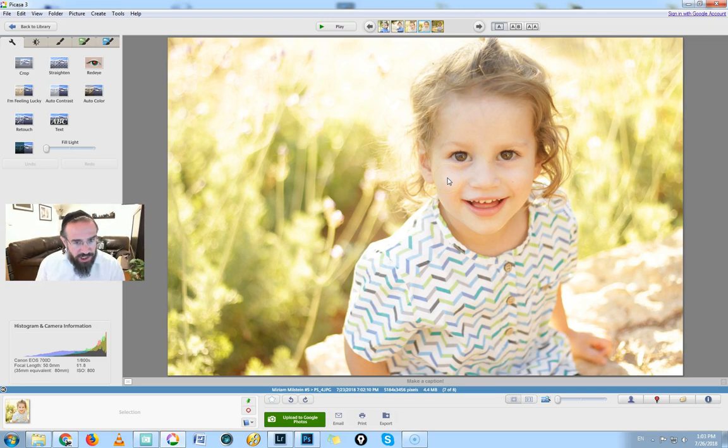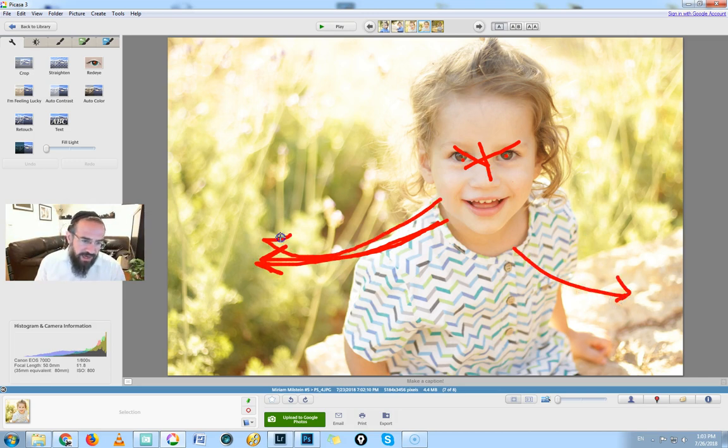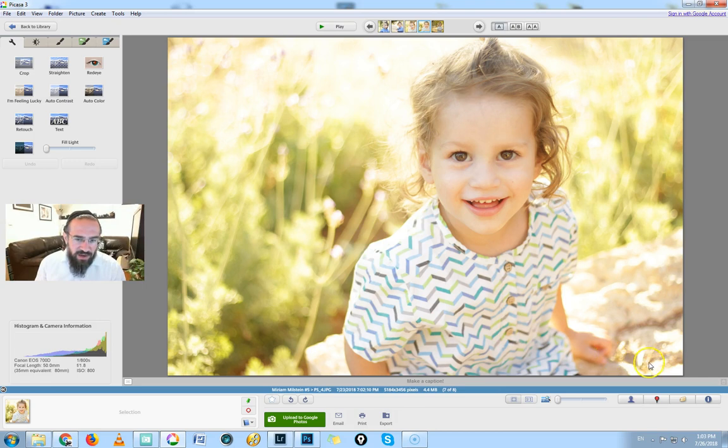Okay, the composition here is quite nice. I would add a little bit more room on this side of the frame. That would help with the direction of his shoulder, bringing you over this way, even though the eyes are pointing straight towards you. Even though his body's moving this way, this line is bringing your eye over this side. So it would probably make sense to have a little bit more room over here.